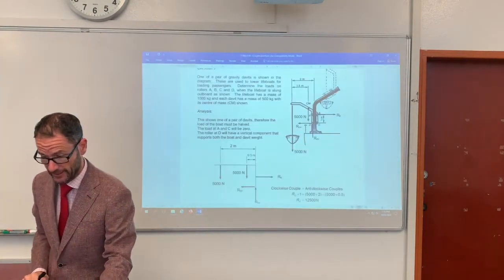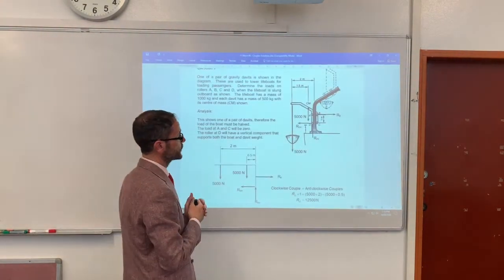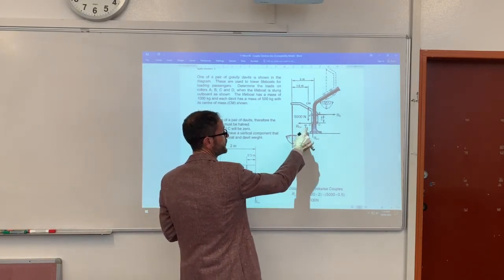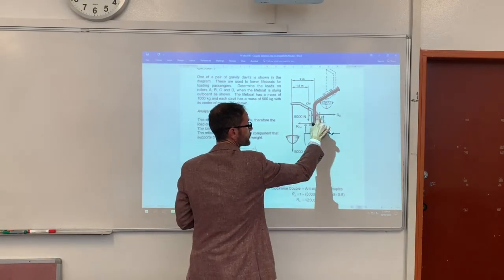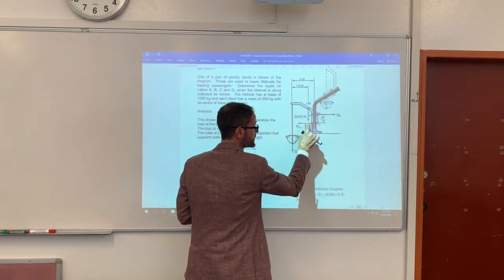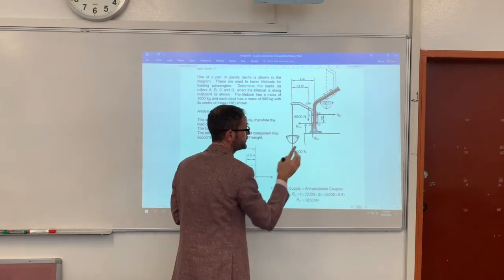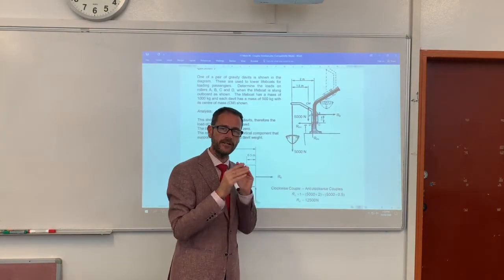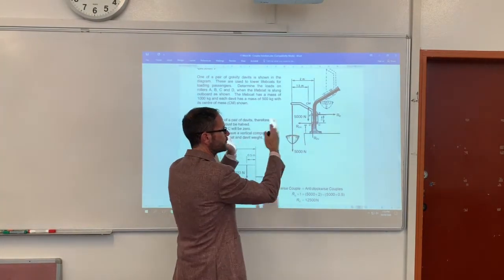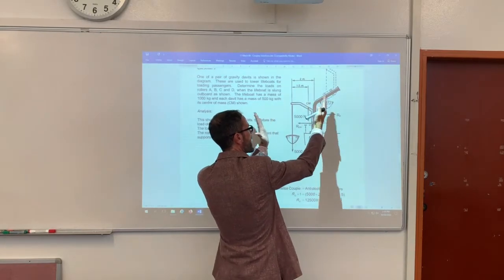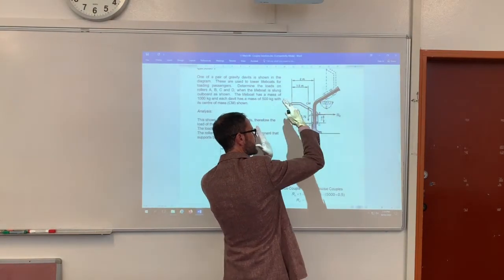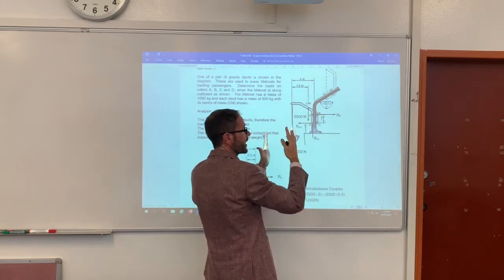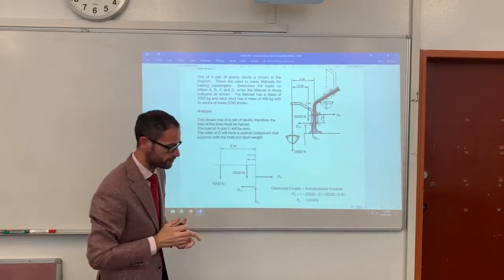There's no reaction there. So if we were to show this as a free body diagram, you should see I've now drawn 5,000 on the space diagram here, 5,000 there, and I've got the reaction at B, the reaction at D horizontal, and the reaction at D vertical. And remember, as I just said, A and C carry no load, because there would be movement there, and as it rotates anti-clockwise, those two forces tending to make an anti-clockwise rotation, that means A and C are going to be moved away from that vertical member.